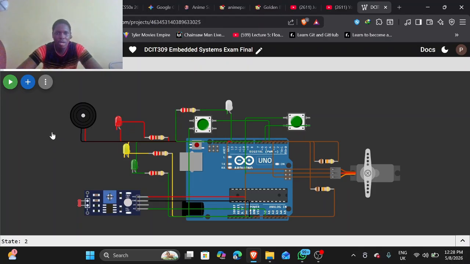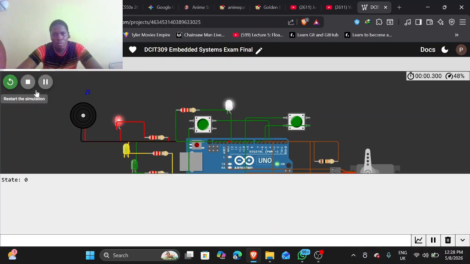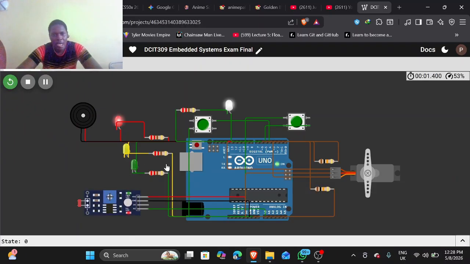All right, so I'll run the project, then I'll explain as we go. First, the traffic light cycle. It starts in the red state for 5 seconds, then moves to the green state for another 5 seconds, and then to the yellow state for 2 seconds, and then it loops.